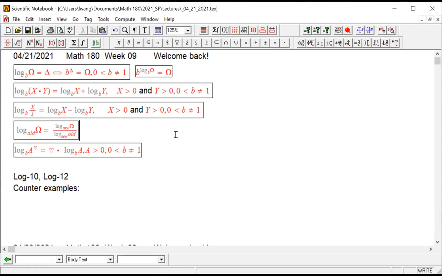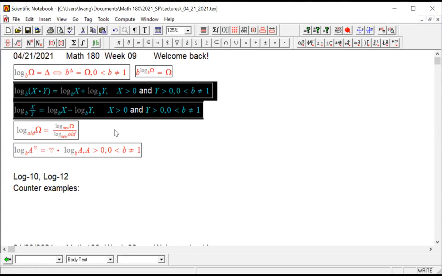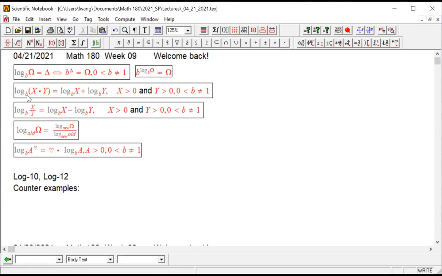If during your time after class, right? Because all of these, you can substitute the B's by those special bases in your mind. In particular, base E. Okay, you want to practice those. And we did some practice yesterday, and today we're going to continue the topics of log base 10 and log 12.